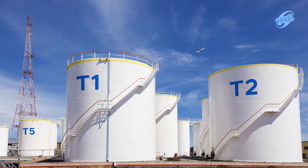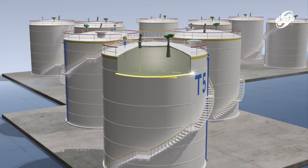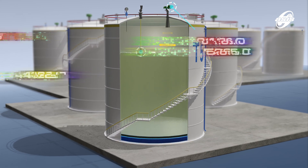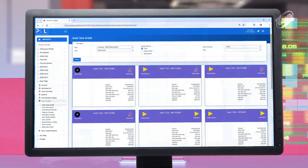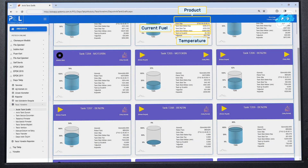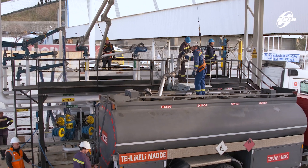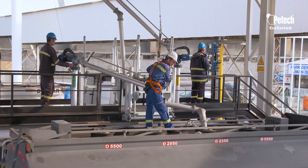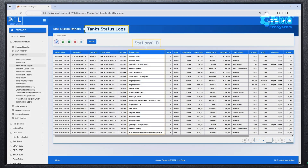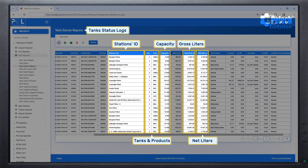The facility tank automation system incorporates ultrasonic radars and heat probes installed in large capacity facility tanks to individually measure the fuel and water levels of each tank. Simultaneously, it tracks the temperature of the contents. By merging this data with calibration information, the instantaneous volume of each tank is calculated and recorded at specified intervals. The system detects fuel entering the tanks and generates delivery data, ensuring that all refueling information is meticulously stored. Utilizing tank and tanker refueling data, the facility automation system conducts stock analyses and generates stock loss-gain reports, completing the facility stock management operation.